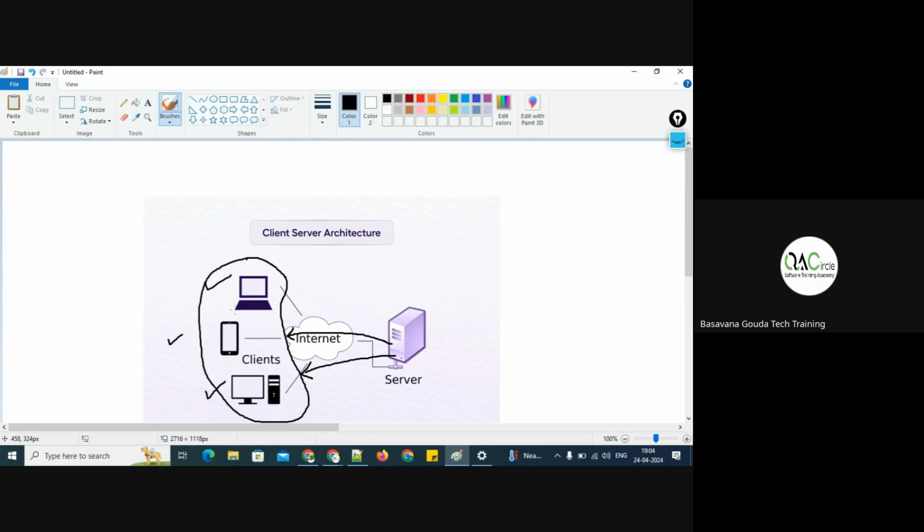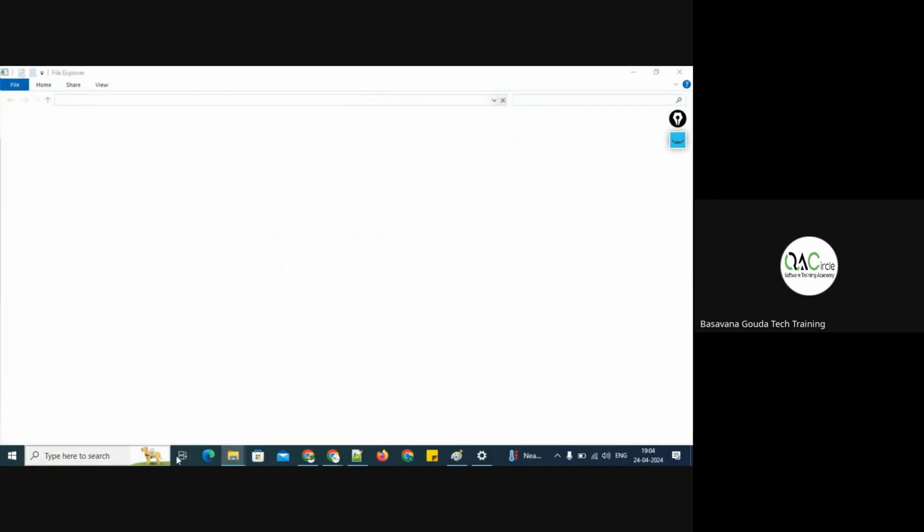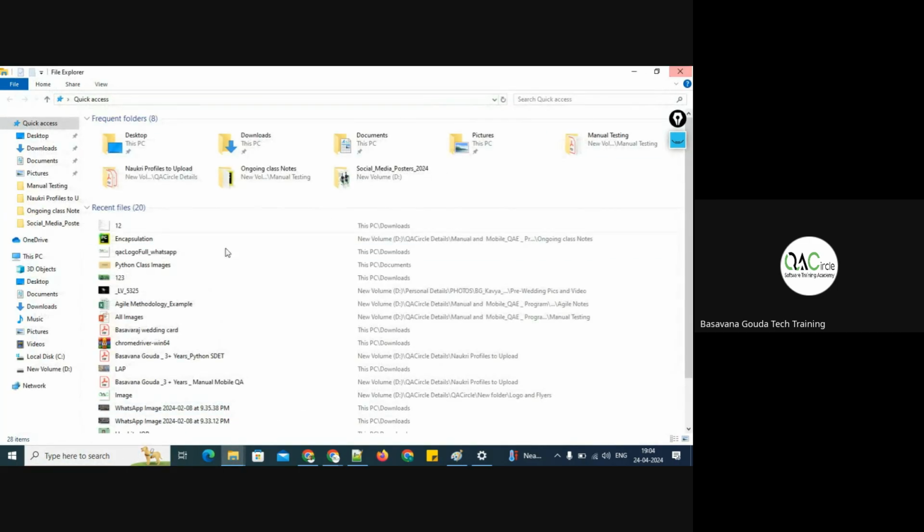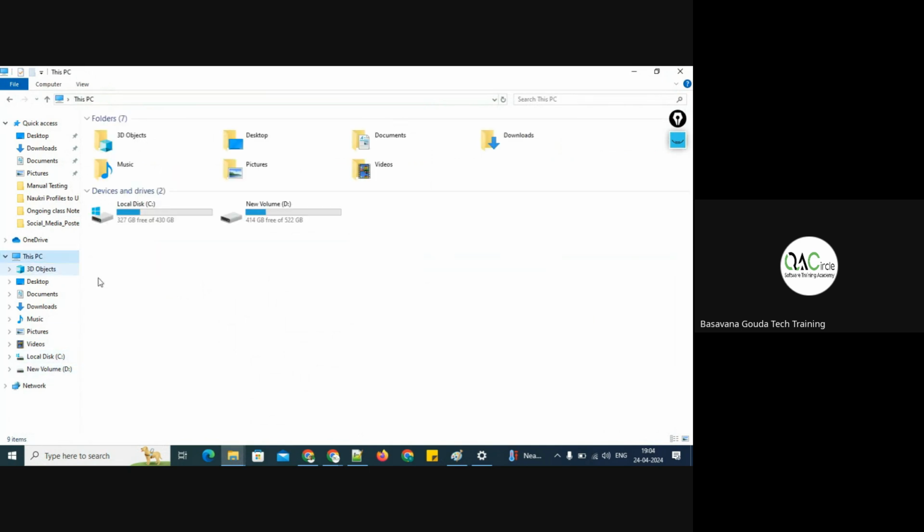This client system will have a limited storage, because see here in my laptop, if I go to the storage space, I have 1 TB data storage.